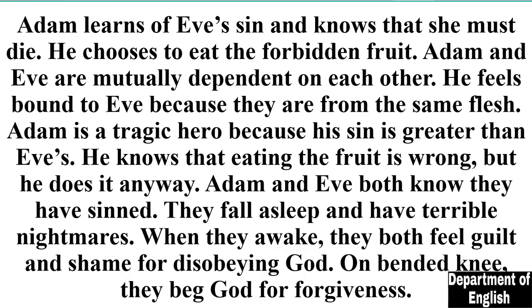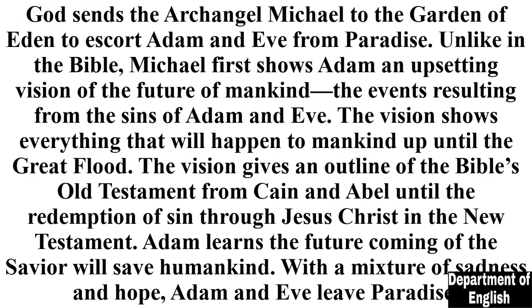Adam and Eve both know they have sinned. They fall asleep and have terrible nightmares. When they awake, they both feel guilt and shame for disobeying God. On bended knee, they beg God for forgiveness. God sends the archangel Michael to the Garden of Eden to escort Adam and Eve from paradise.